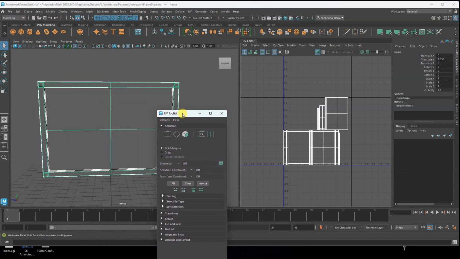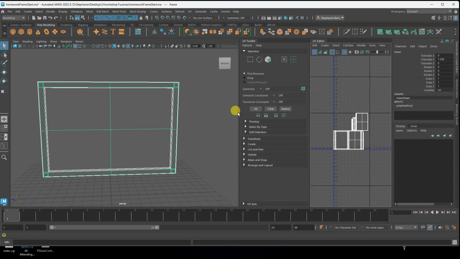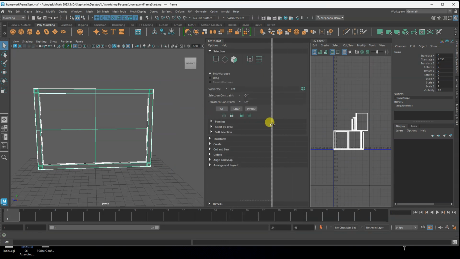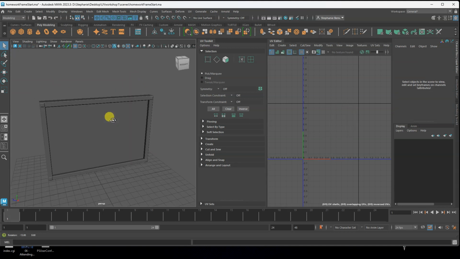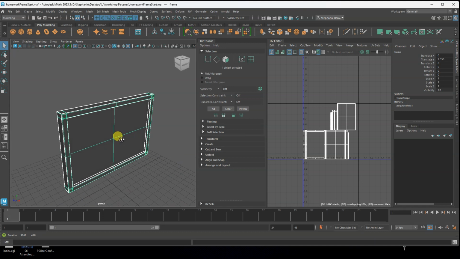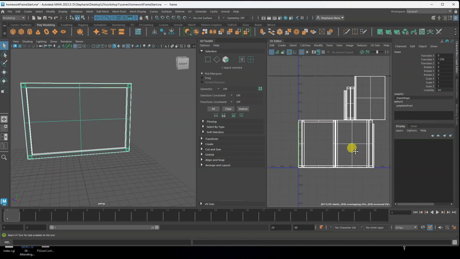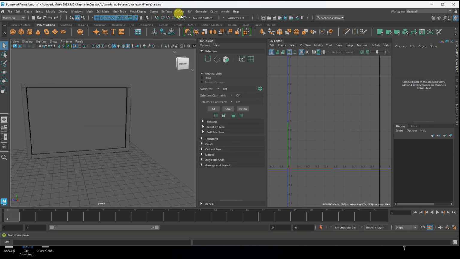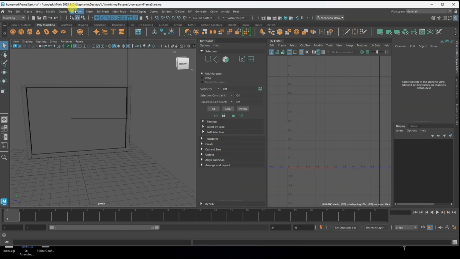I'm also going to grab the UV toolkit, and if I hover between these two things, I can put it right there. I have to balance between having my actual 3D space where my frame is and having my UV space where I'm going to be mapping stuff out.